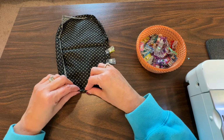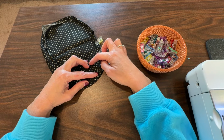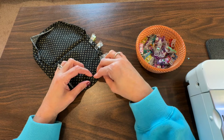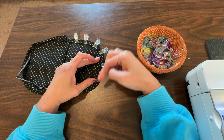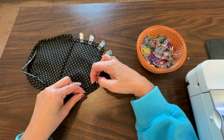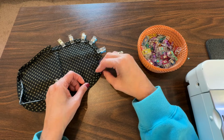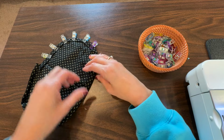If for some reason you make this and you feel like your binding is a little too wide and it's sticking too far in, you can cut your binding down to 1 3/4 inches and it should still work. That's what I did on the first one. It was a little tight going around and making sure that I had enough room. So when I wrote the pattern, I didn't want anybody to struggle with that, so I wrote it for a 2-inch binding. But you could get away with 1 3/4 inches if it's just too much.